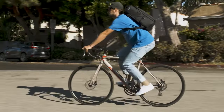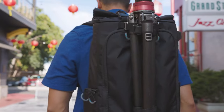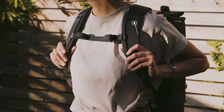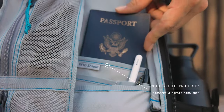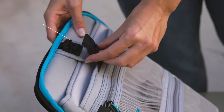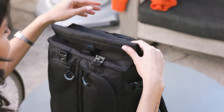Traveling can be hectic, so we added features to ensure that you can travel with ease and always feel safe. The most comfortable shoulder straps ever made — you got it. A place to put sensitive information — of course. Twin laptop and tablet pockets — we are all in.